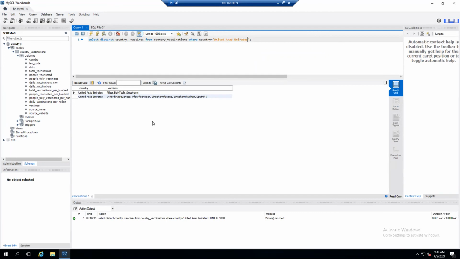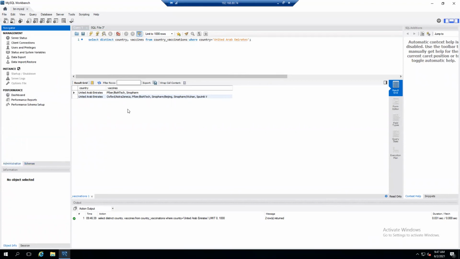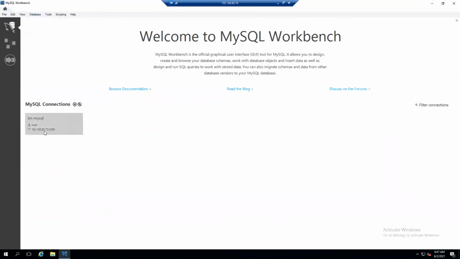People who are here in the UAE know that we've been using all types of vaccines: Pfizer, Sinopharm, Oxford AstraZeneca, and even the Sinopharm has different variants, like the Beijing variant and the Wuhan strain, and even Sputnik, right? So that's our database, and you saw we basically use the connection route, and that's your IP with the port number to which we will connect. Okay.